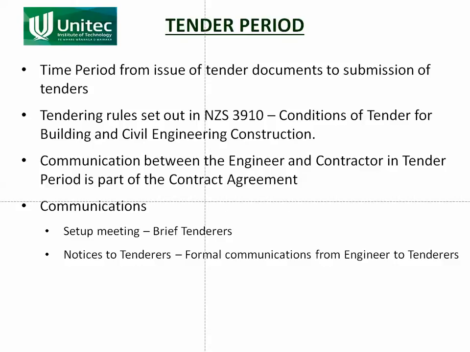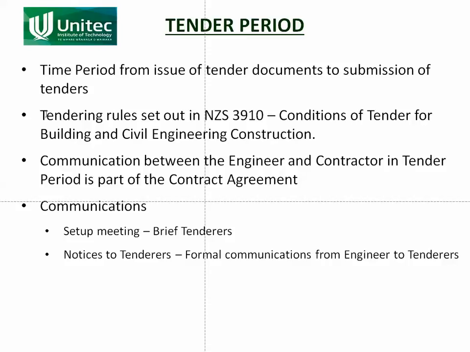After the tender invitation, there's usually a period, can be 3 to 4 weeks normally, where the tenderers put together their tender bids. They get prices from subbies to do subcontractor work. They'll get prices for the materials. They'll figure out how they're going to do the work. They'll figure out how much time, and they'll work up a price for it. So they'll be putting together all of that information.